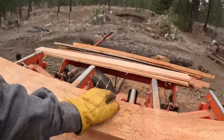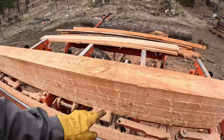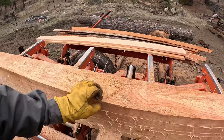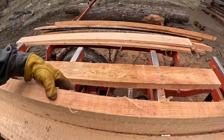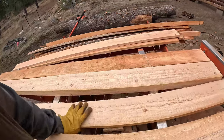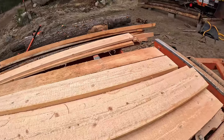All right, so I messed that up a little bit. One, when I caught that little off angle, that took out about an inch of what I had planned. That's gonna happen, folks. But two, check that out. I needed to correct, and so I took a couple 1-inch boards out to box the heart in. I should have made this 1 inch right there. So I didn't see it until it was too late. But we'll get the dust blower out, and we'll see what these look like. It's not looking great, though.